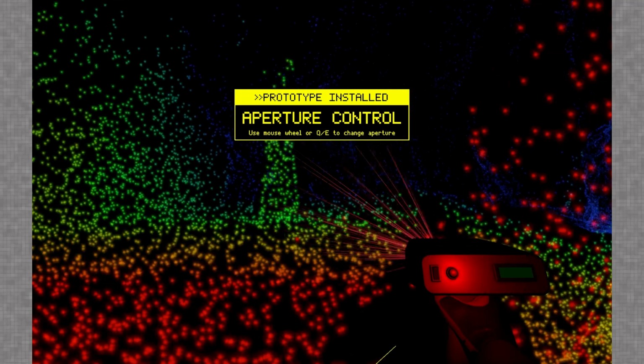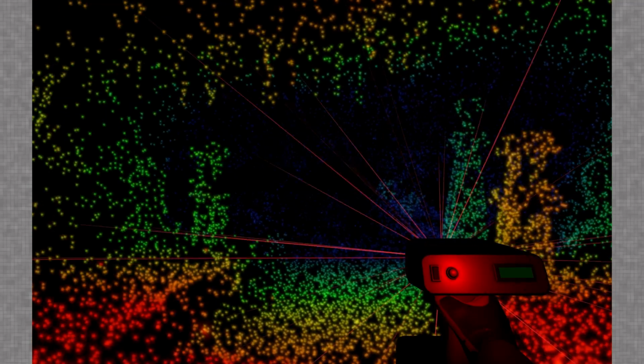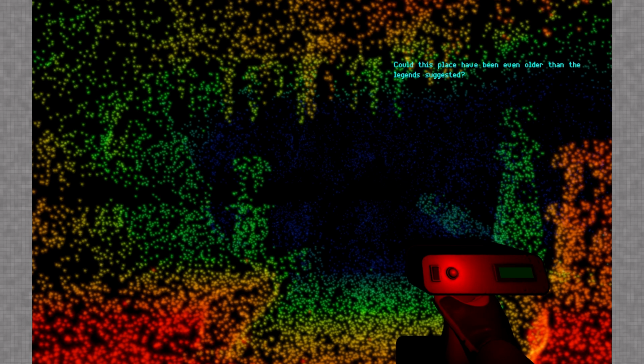Aperture control. So aperture allows you to change the aperture. So yeah, I have it really spread out, and I'm getting the edges and everything. And then I can really zoom it in.